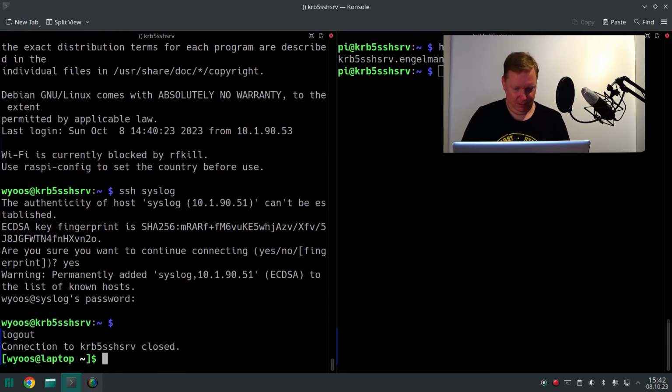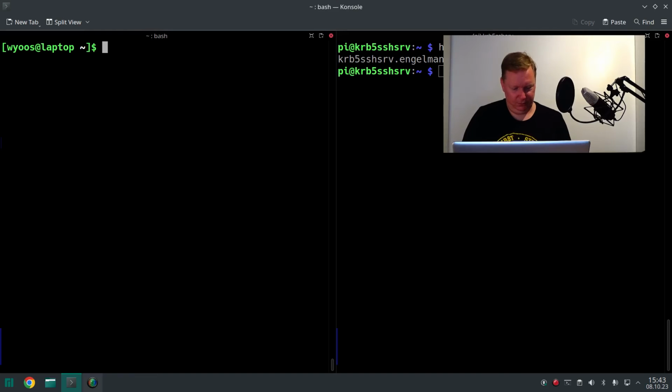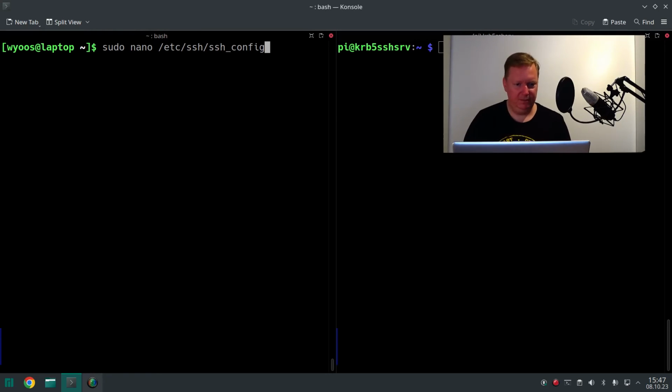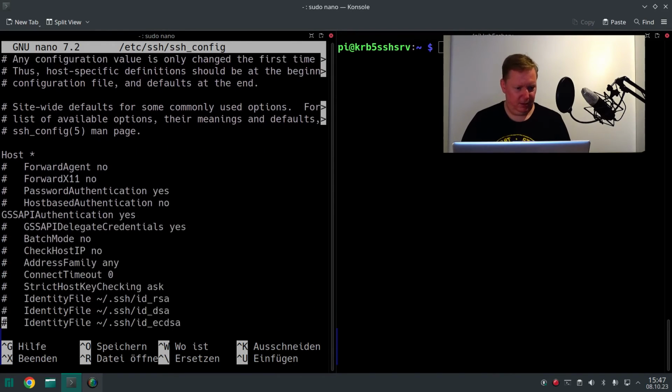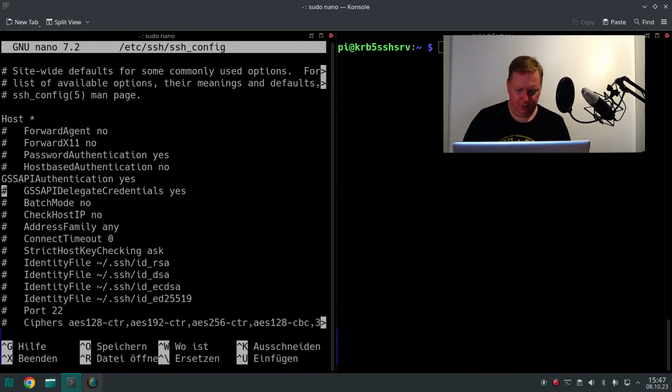So how do we fix this? Well, for this we need to go into our client configuration, SSH config on the laptop. And down here we also have to enable GSSAPI delegate credentials.